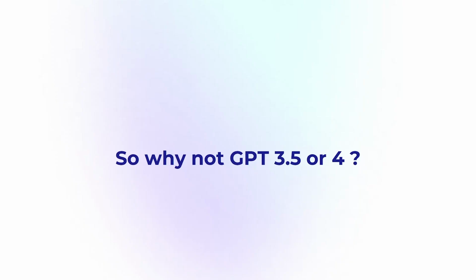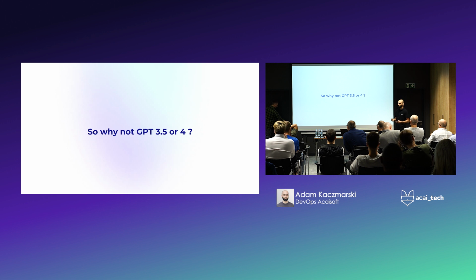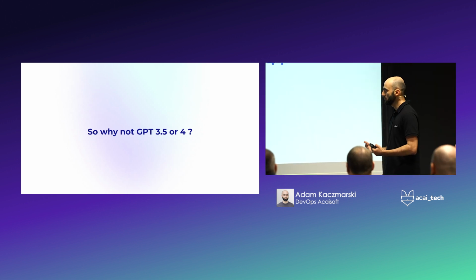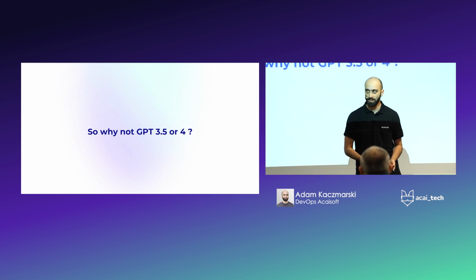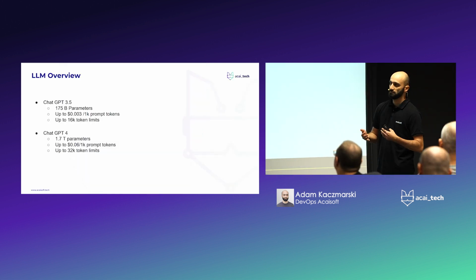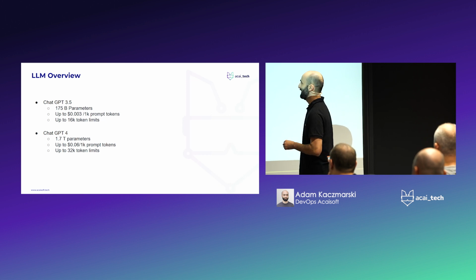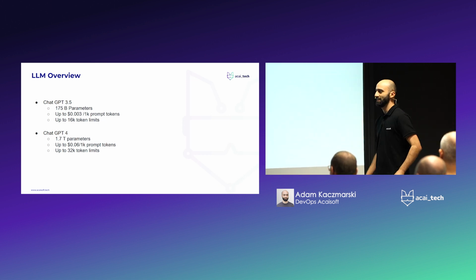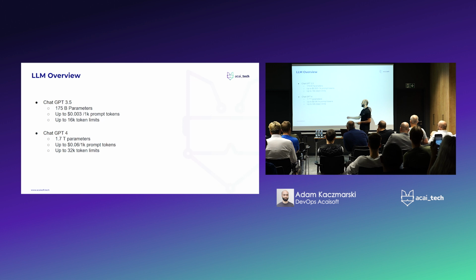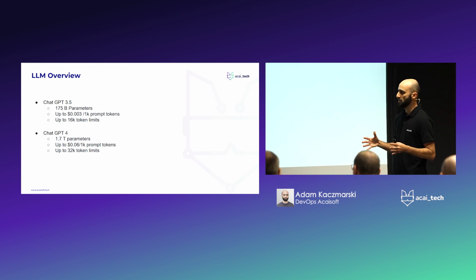So, first of all, if we talk about LLMs, about AI, the first question is why not use GPT for this case? And this is a good question, because we actually run our Code Narrator with GPT. So we checked that. And these are some additional info about ChatGPT. For example, GPT-4 has 1.7 trillion parameters. And this is a very huge amount of parameters.